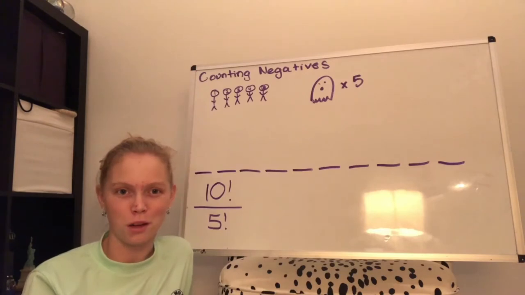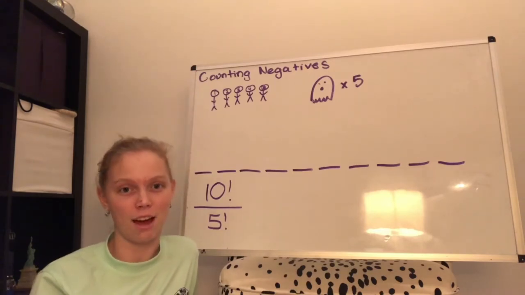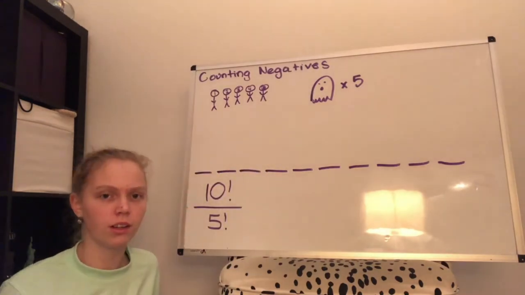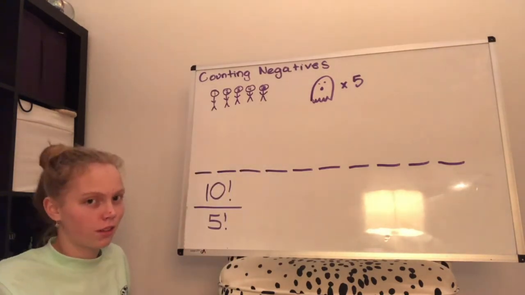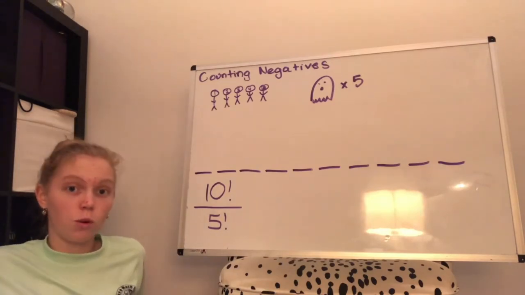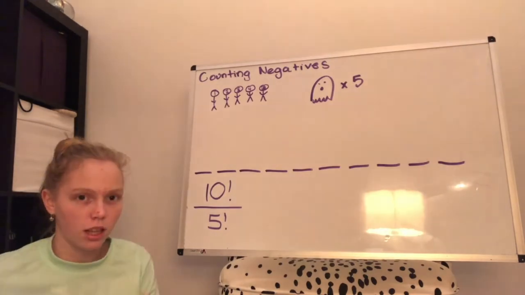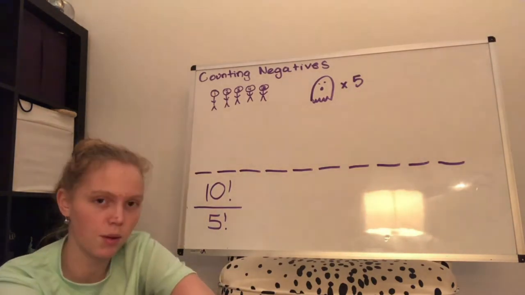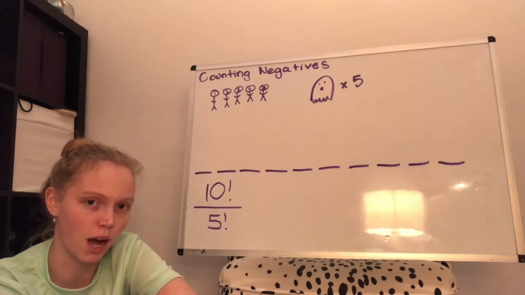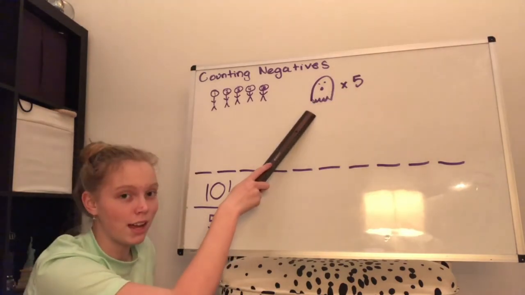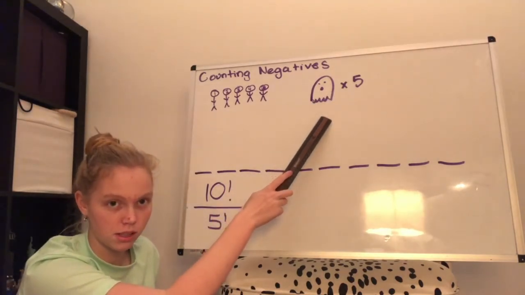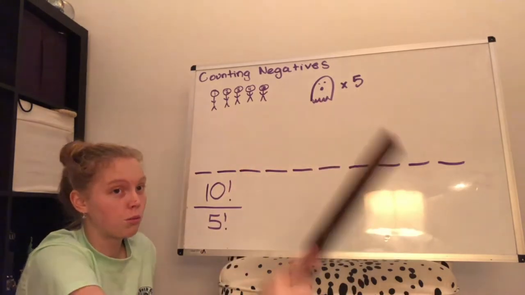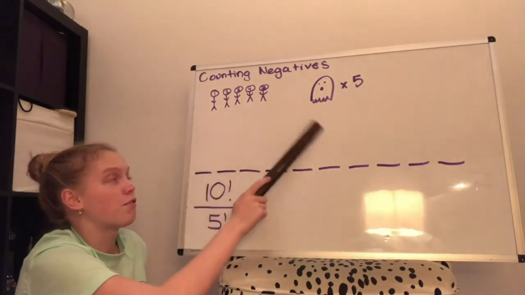The last thing we're gonna talk about are some techniques to counting. All right, we're gonna talk about counting negatives. Now, there are 2 different meanings to that term, counting negatives, and we're gonna go over both of them. Firstly, imagine we have 5 people and 10 spots. How many ways can we arrange those 5 people into the 10 spots? We just invent empty placeholders. These are ghosts. They just count as empty spots. There's 5 of them. So we're gonna try to arrange these 5 ghosts and these 5 people.